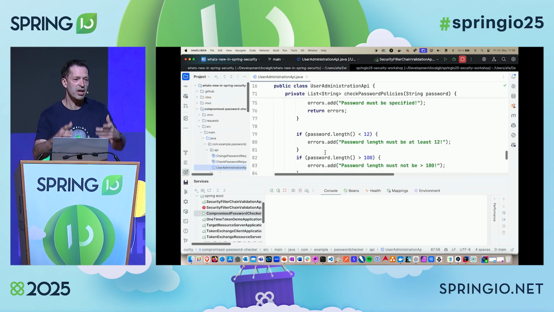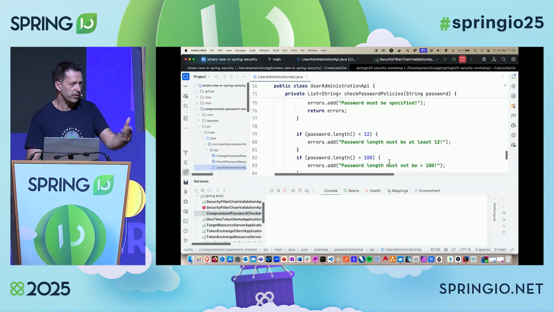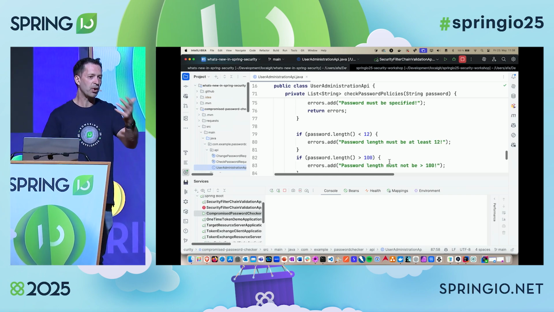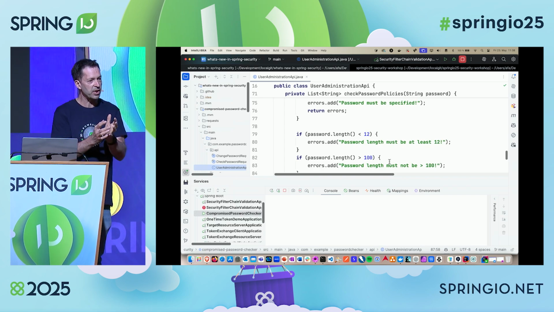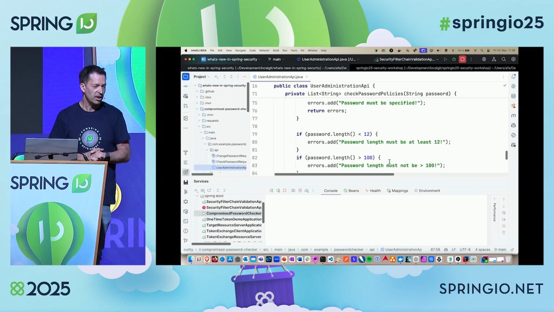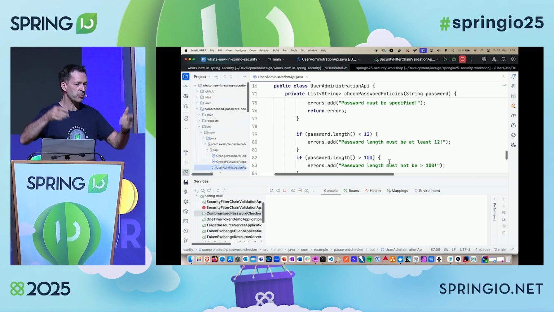A password should have a minimum length of 12. It could have a maximum length of 100. One piece of advice: don't restrict your users to too few characters on the password. It's a bad idea to restrict passwords to just a maximum length of 20. You can do it up to 100, 120.